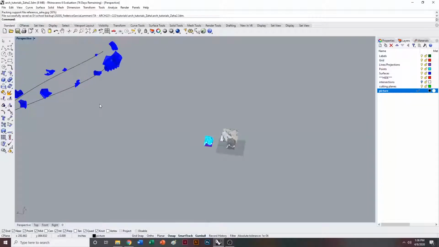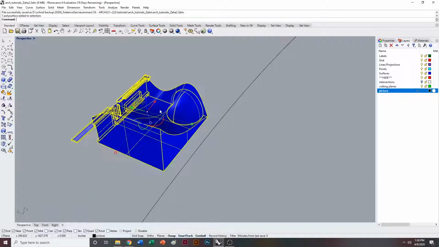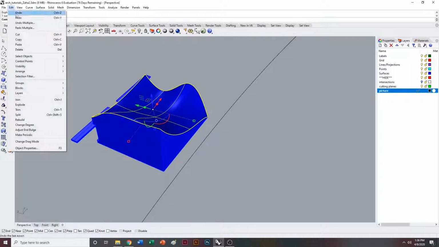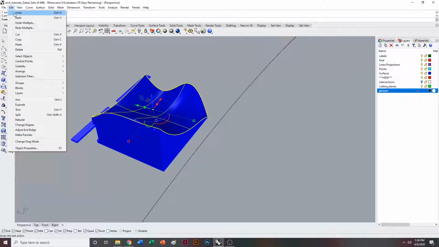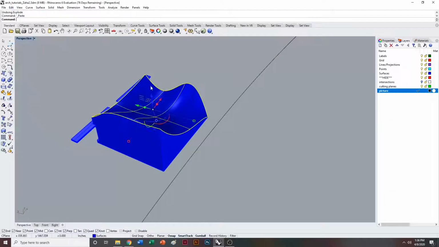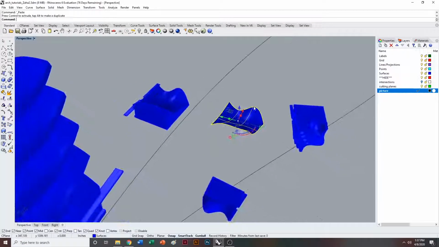underneath. So if I go back over here and type in explode, and then I grab my top main surface that we've been dealing with since the beginning, I'm going to hit Control-C or edit copy, and then Control-Z or edit undo, and then Control V to paste. I don't really know what I just said, I'll be honest.